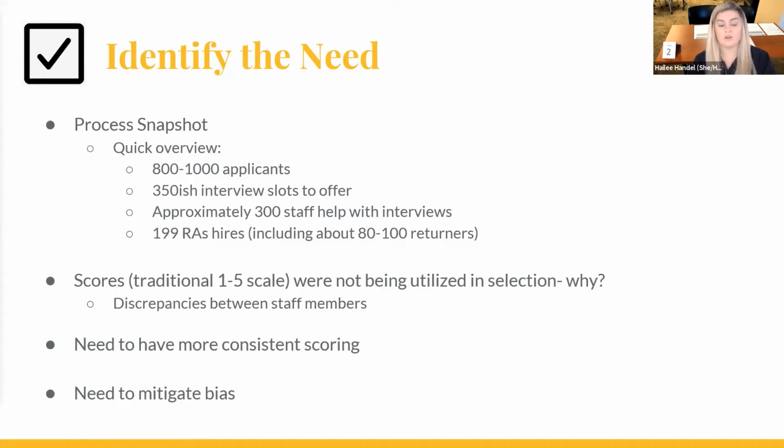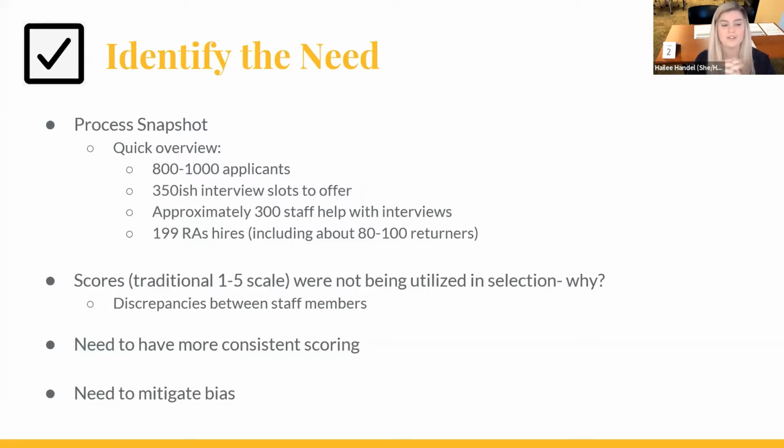That does include our 199 RAs. We have a total staff of 199 RAs, which usually includes about 80 to 100 returners every year. So we hire anywhere between 70 to 90 new RAs every single year, starting from that 800 to 1,000 application pool. So we start from really big and go pretty small.